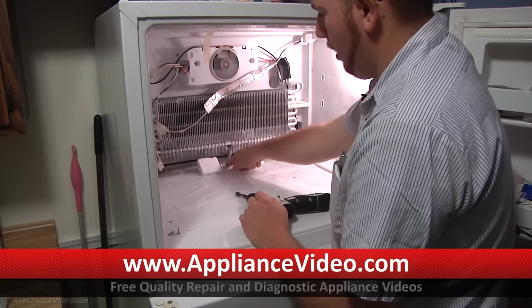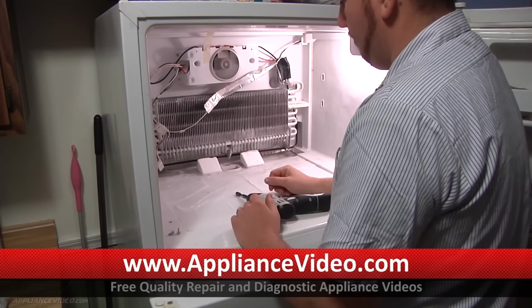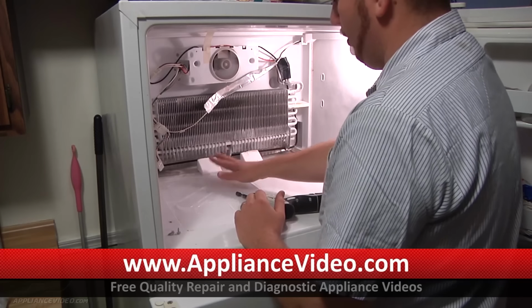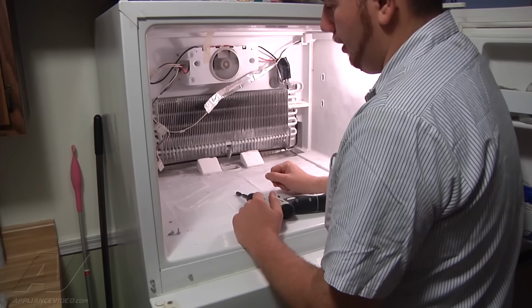And then it drips down into a pan here, which then goes down through a drain tube and sits into the bottom drain pan at the back of the refrigerator. And it's not able to do that now, and that's why we're building ice up, and then the water overflows into our air ducts here and here and drips down into the refrigerator.